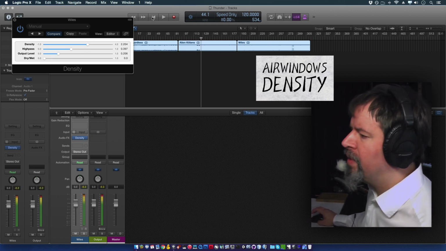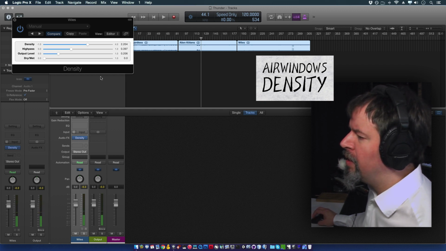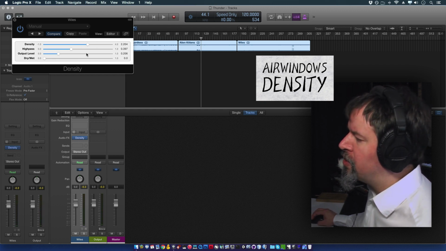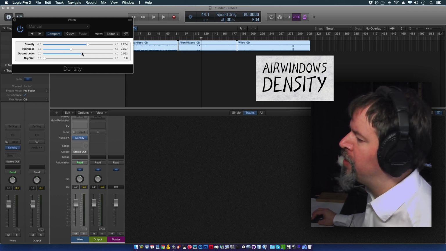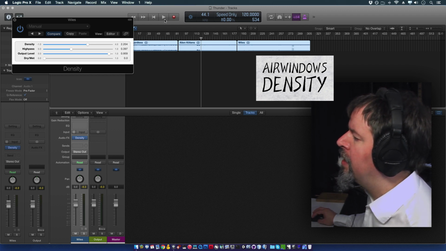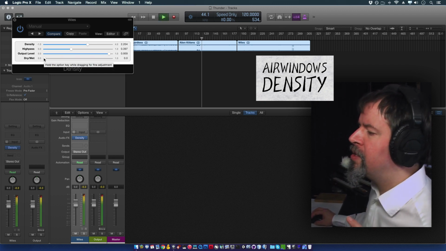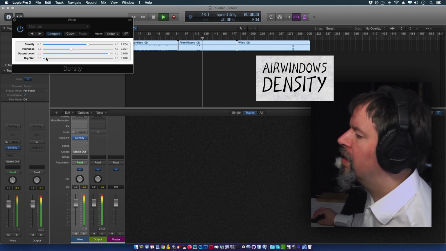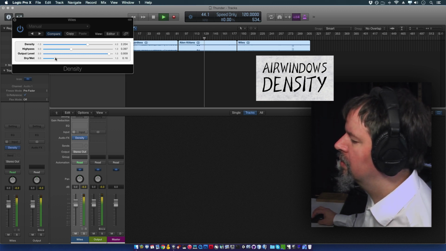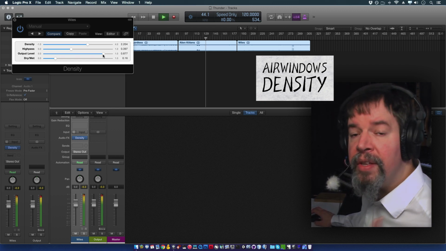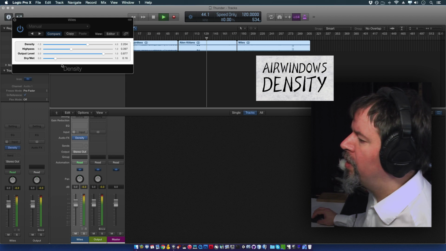So now what we have is a plugin where we can dial in this crazy grind on whatever and then bleed in a little bit of it at the level that we want. Or we can push this up a little bit, seeing as it's going to be mostly dry. Let's use this to just sort of boost and use this to sort of hype things up a little bit. This is the kind of thing Density can do when used in this context.